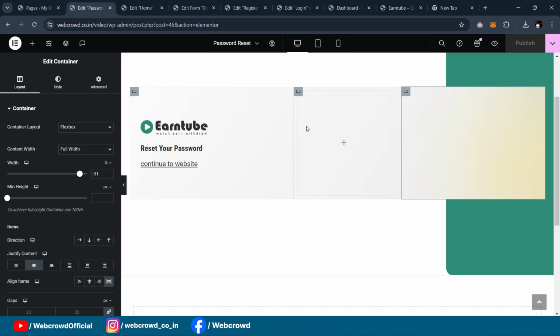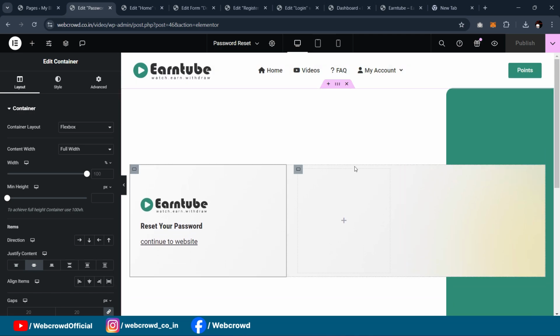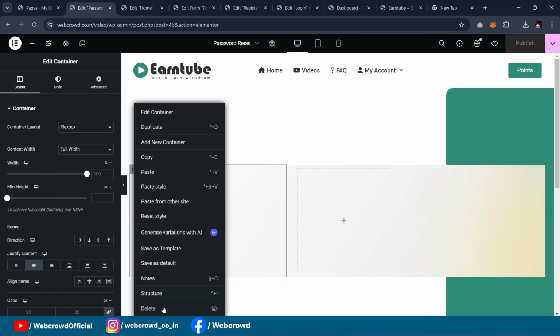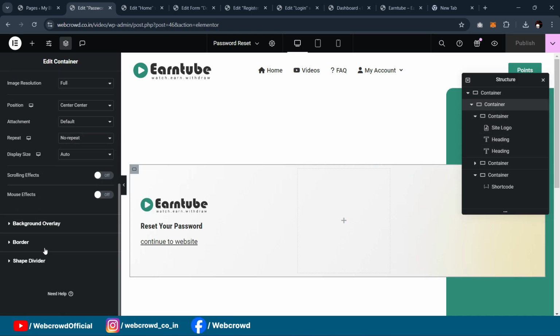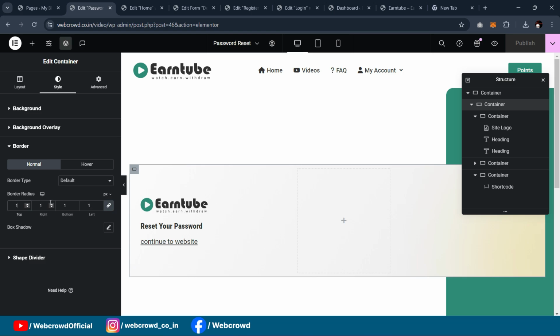Go to structure and give some border radius, which is 10.